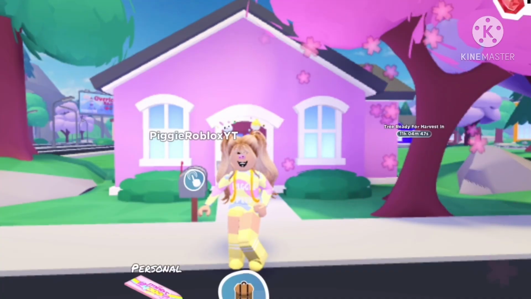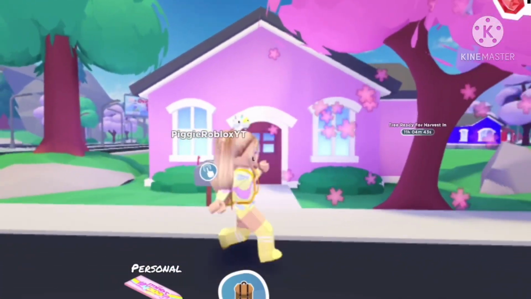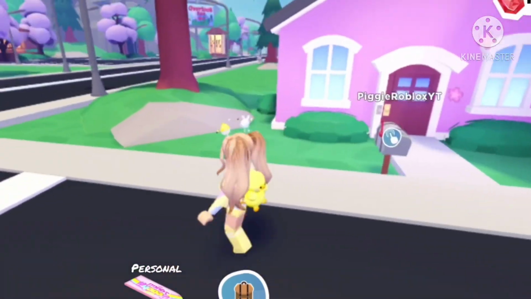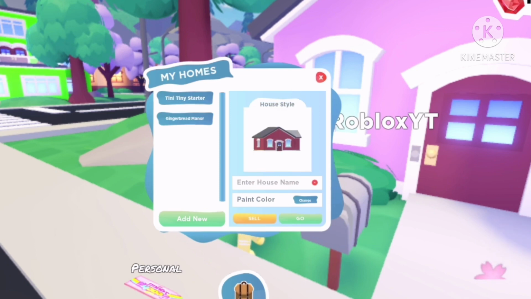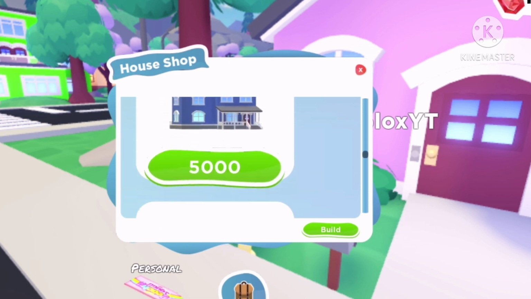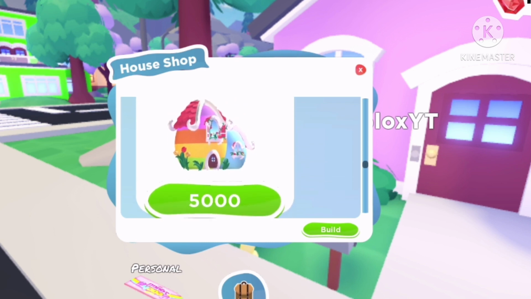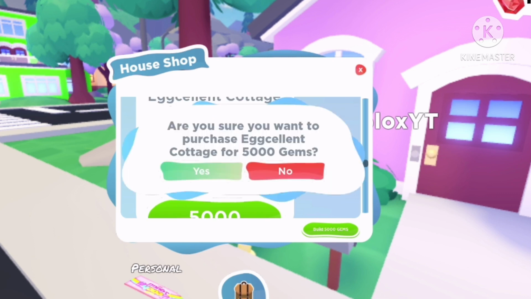Now I'm going to be checking out the new house that has just come to Overlook Bay. Wonderworks Studio has already shown us what this house looks like on Twitter, but I have no clue what the inside looks like, so we're gonna see in today's video. Alright, let's add a new one and scroll down to find this house. Alright, there it is, the Eggcellent Cottage, and it costs 5,000 gems, which I think is really cool. So let's go ahead and buy this.